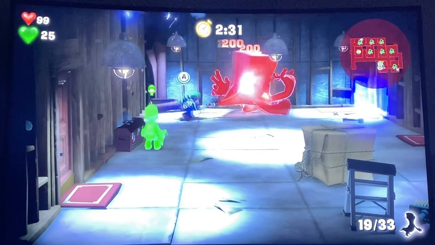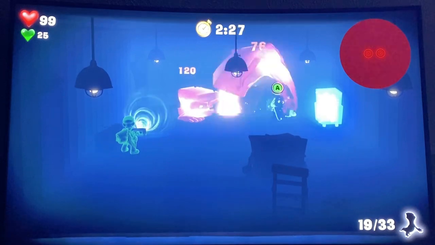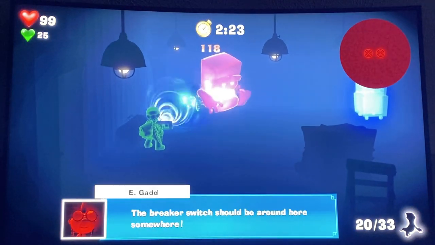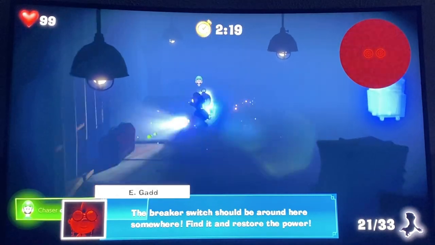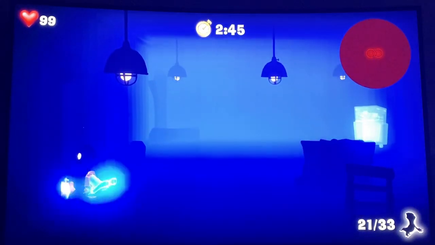Go ahead and let Luigi out, save me. Luckily I got good RNG, because this one is not that bad. Poltergust Theft not only wastes more time, but it can be really evil if you're in a tough room and they stun you, because that does stun you if you don't switch to Luigi.